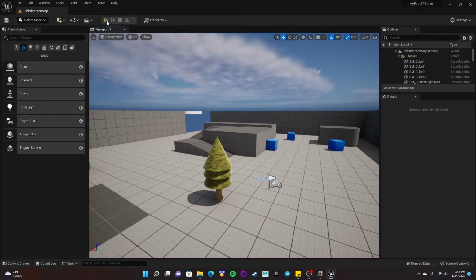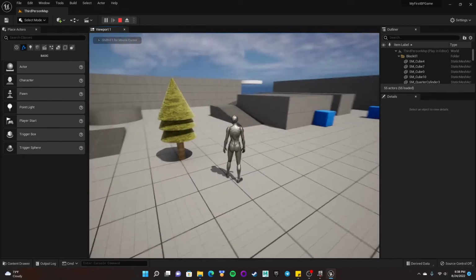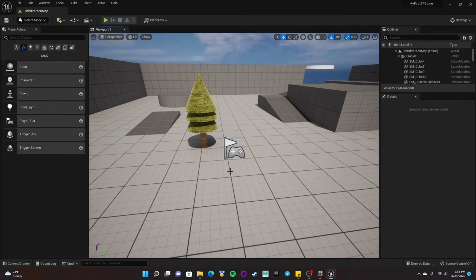So if I find that people playing the game just don't seem to know where to go right off the start, I could maybe make a trail of coins that leads them where I want them to go. Or maybe I could lead them astray and into danger, or to a secret room that has even more coins or something. And then later they could use those coins to upgrade their character or get power-ups, or get an extra life, right? Just like Mario. So in order to actually make our own collectible, I need to create a blueprint actor.